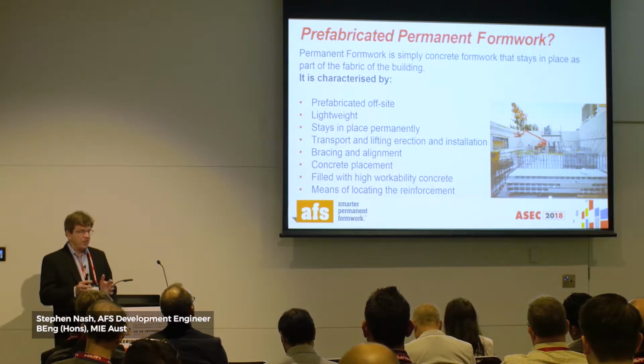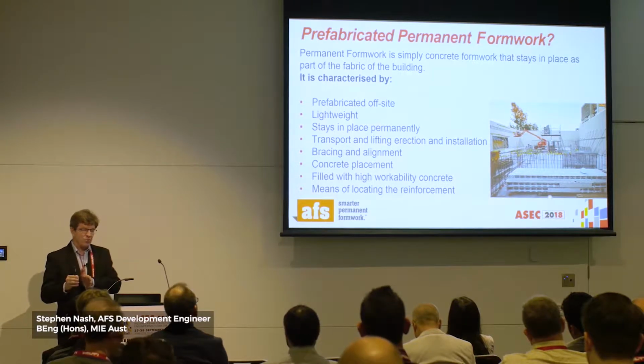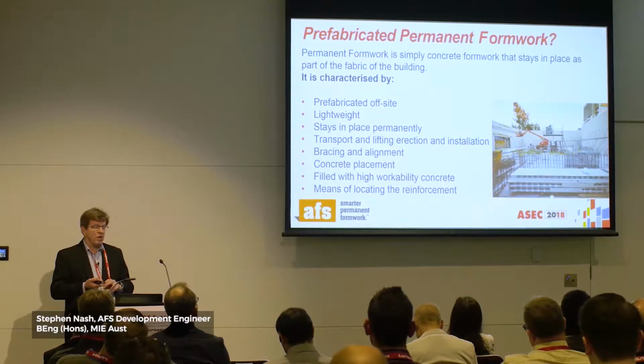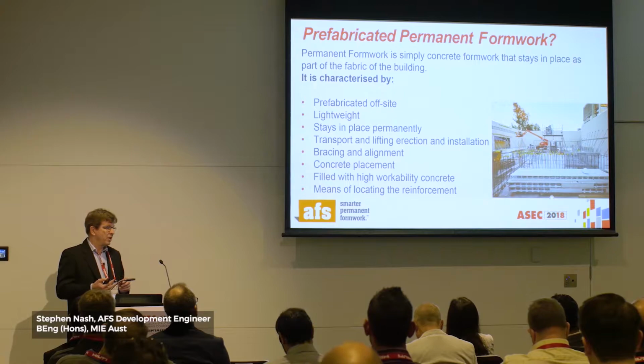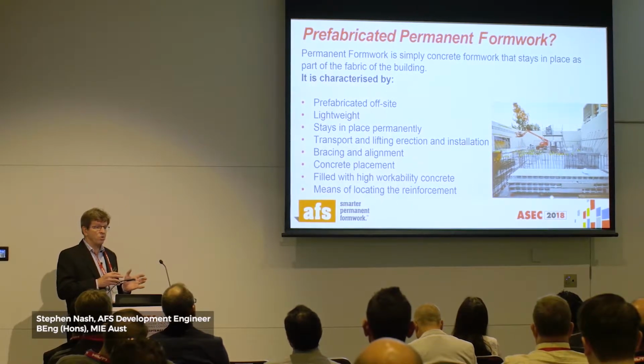So really, fundamentally, it's two different concepts. There's the formwork, and then you think of it as formwork and as a reinforced concrete wall. The reinforced concrete wall is designed as per AS 3600 with some specific measures for some of the embedded items, but it is essentially a reinforced concrete wall. The formwork is underneath the formwork code, and really because it's supplied by the manufacturer, we're supplying most of the methodology, the work method statements, the detailing and the methodologies for how to assemble it. So there's a whole system to doing these walls.